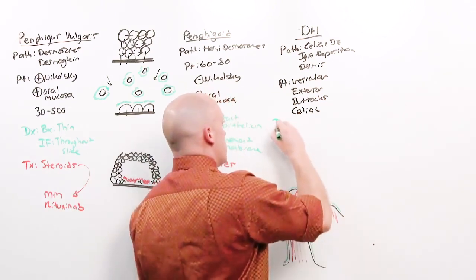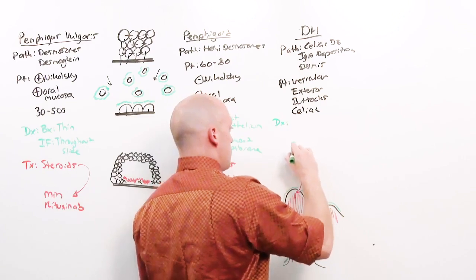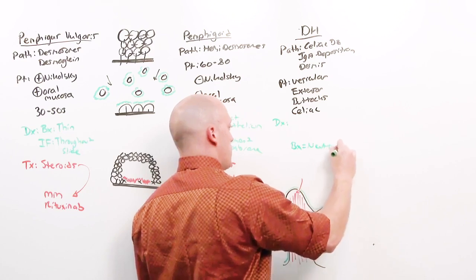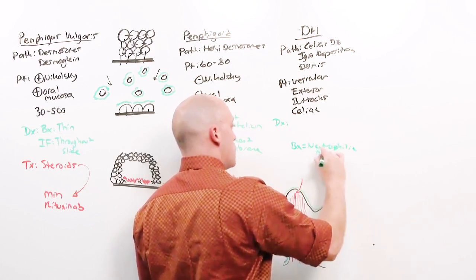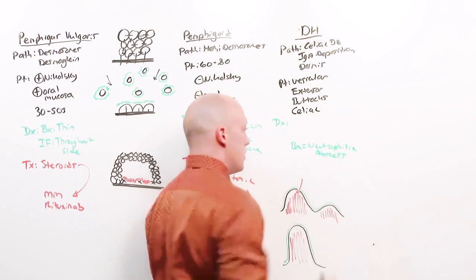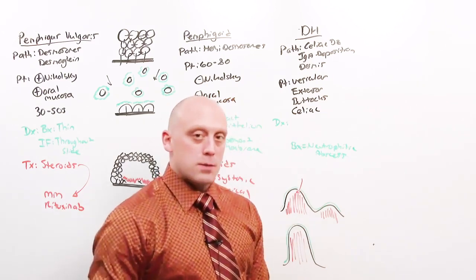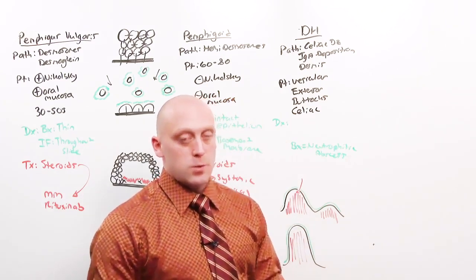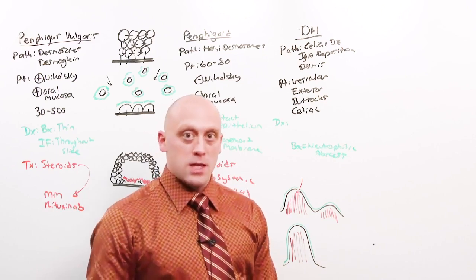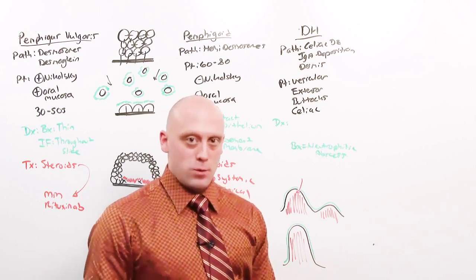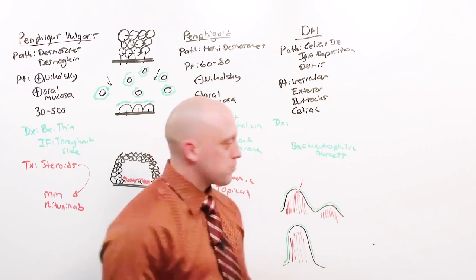To make the diagnosis, you could get a biopsy. And the biopsy will show you a neutrophilic abscess. If you see the words neutrophilic abscess, you're done. But this is actually the wrong thing to do. You don't want to get a biopsy of the skin lesion. You say, that's dermatitis herpetiformis, this is celiac disease. That is to say, everybody with dermatitis herpetiformis has celiac, but not everyone with celiac gets this rash.